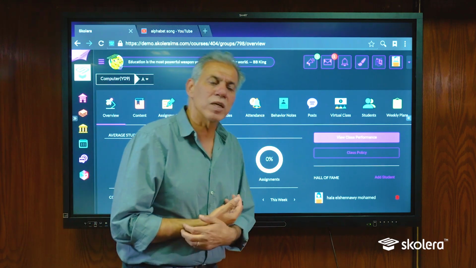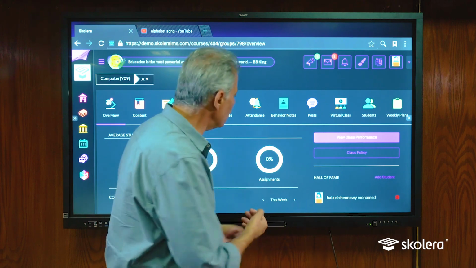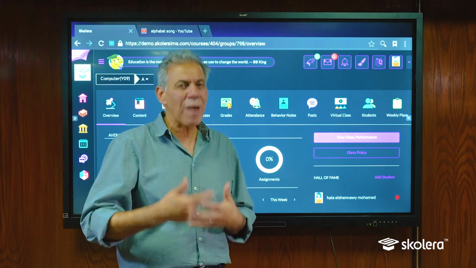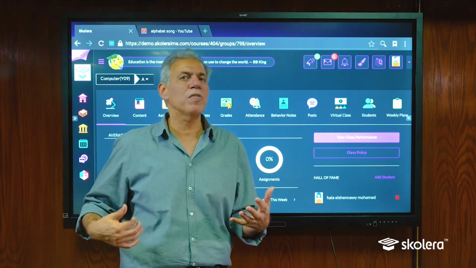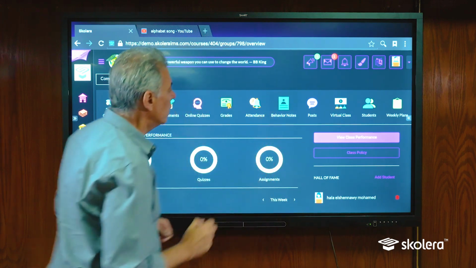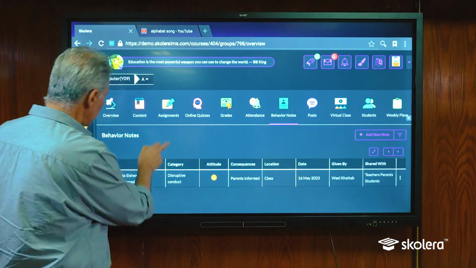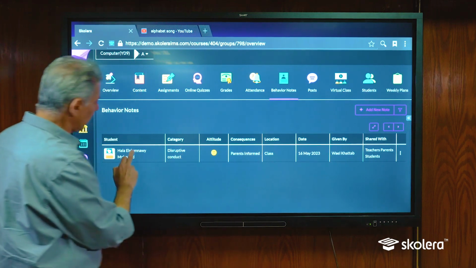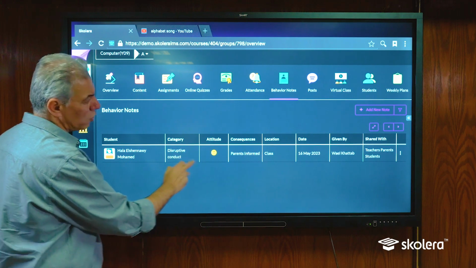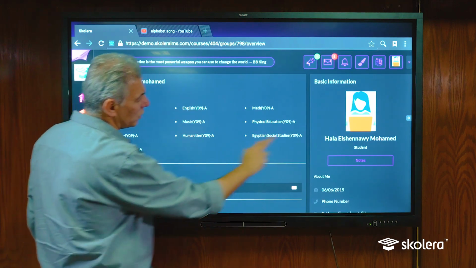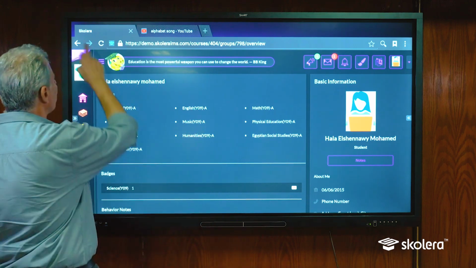Behavior notes is a way of keeping records of the student behaviors. Not only actually looking that we write it, but we can actually inspect behavior records that were written about the students from previous teachers. So we get an idea of who these students are. Now we click on behavior notes. Here we can see that there was a note written previously, right up there. If we click on the note itself, it's the category of the note and everything, and you can click on the note itself and you can see the details of the student on their profile.